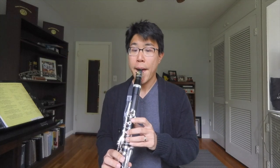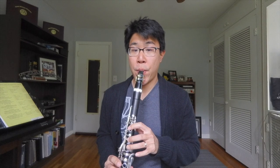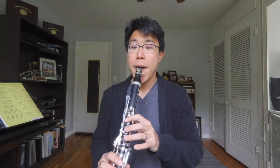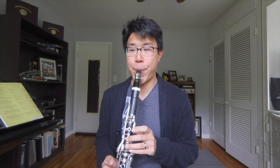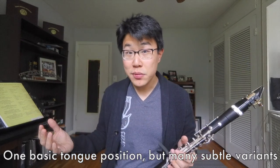That doesn't necessarily mean the tongue stays in one position the whole time — as you become more advanced there are subtle changes we make to help each note sound best. I'm going to play an altissimo F followed by a throat tone B-flat using the same voicing. The F sounded nice but the B-flat was really nasal. If I change the way my tongue is shaped for that B-flat we get a much nicer sound with more focus and center. Using that B-flat tongue position on the altissimo F makes it really tight and pinched.